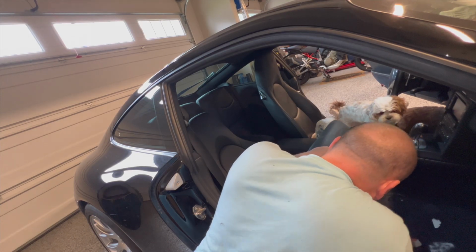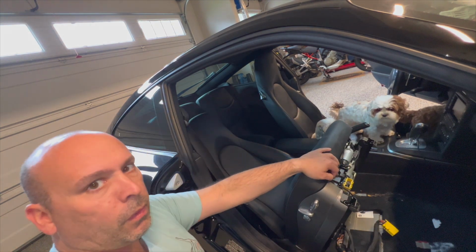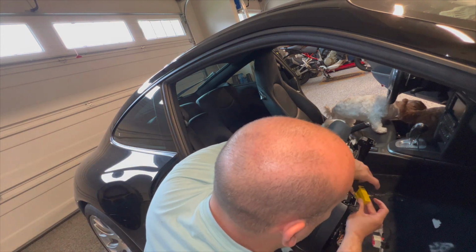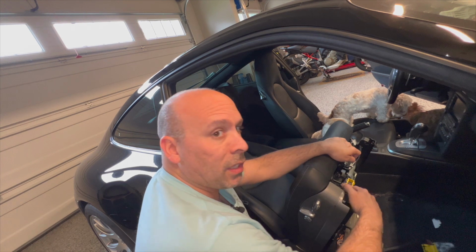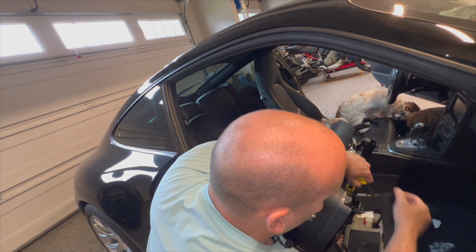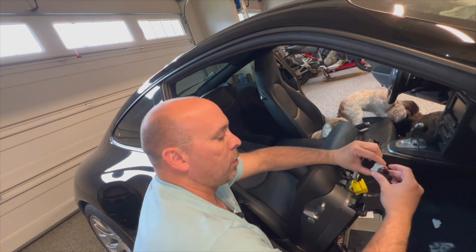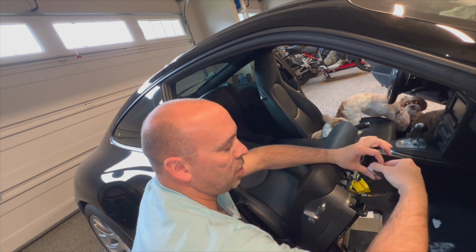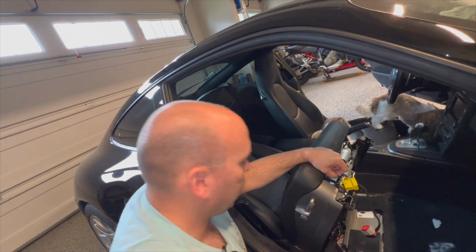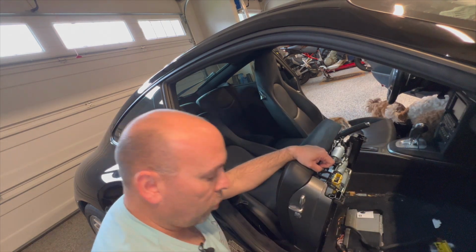Come on, baby. There you go, it's out. All right, so it's hard to see because I got it in wide angle, but basically there's just two connections. This one, there's a black lever here. I'll show you up close in a minute. You pull it out and this just pulls straight out. And then this one has this red lock. You pull this red lock tab out and then you can just pull it off. It was just tight to come off. There's another connection in there. You don't have to remove that. As of right now, the seat is free of the wire harness so I can pull it out.